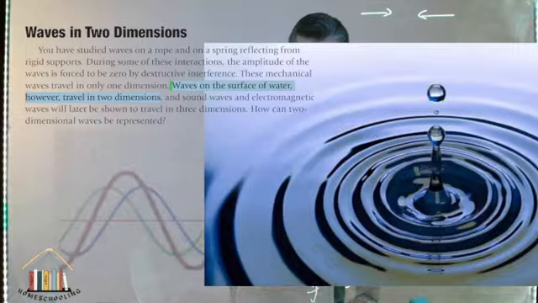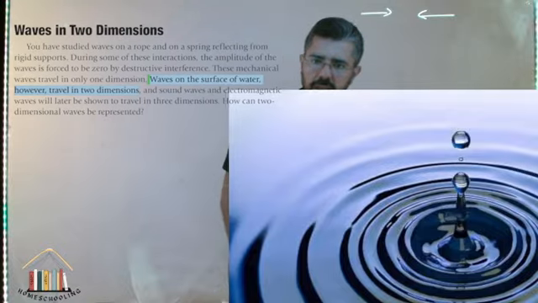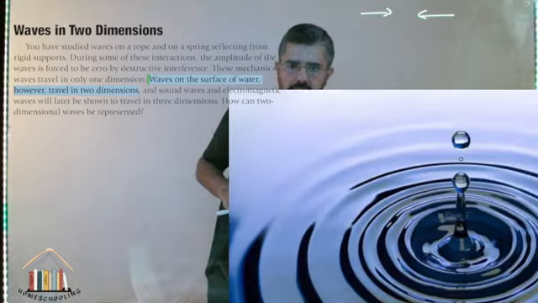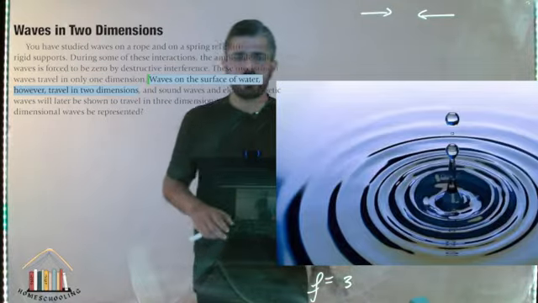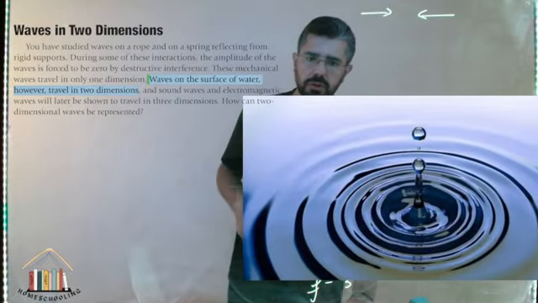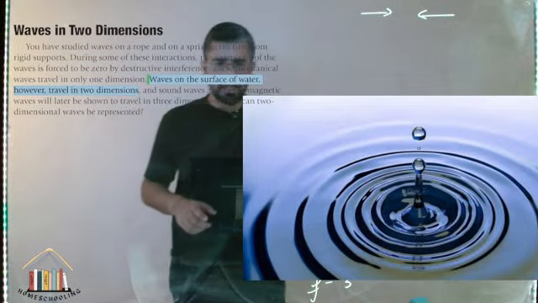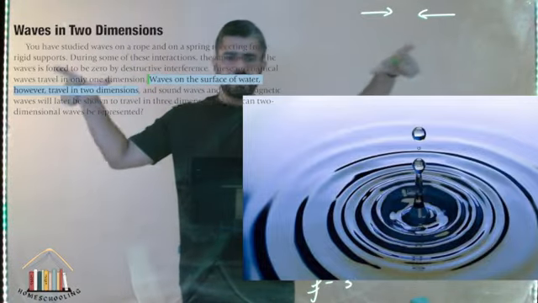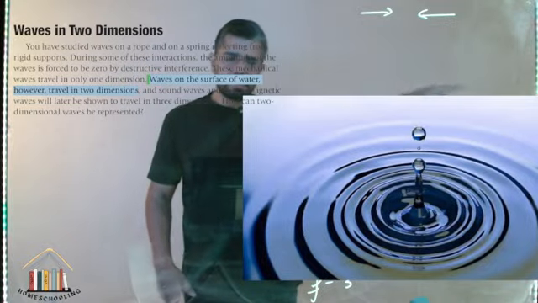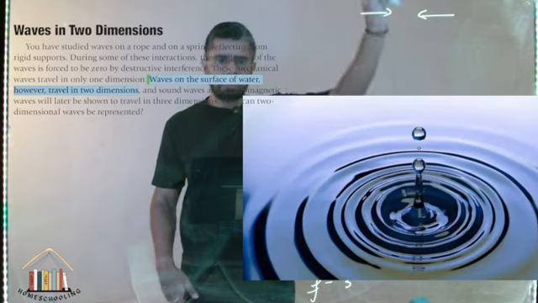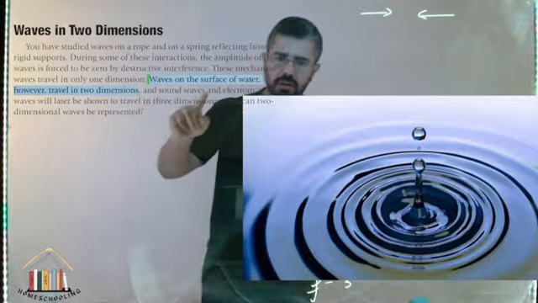We finish about this. Okay, so we are approaching the end of the lesson, talking now about waves in 2 dimensions. Waves usually travel not only in 1 dimension, they usually go in 2 or 3 dimensions. An example of this is the ripples in the water. In 1 direction it's on the x-axis, so this is dimension 1, and we have the wave also traveling on the y-axis. That's why we call it the surface of the water.